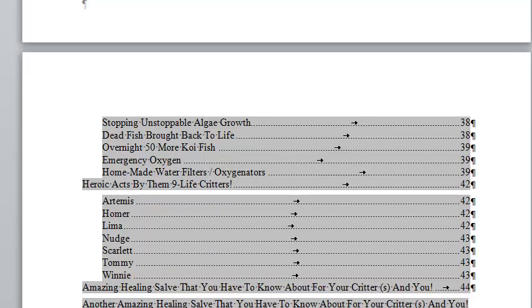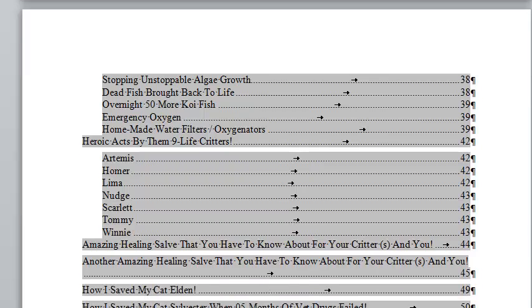Anyway, I got about 60 koi fish, and I'll tell you how I care for mine, and I even tell you how I made my own filters that filter the water and oxygenate the water. You can make these filters real cheap versus buying that $100 stuff, $200 stuff you buy at wherever you're going to buy it. These filters are a lot cheaper and they last a long time.